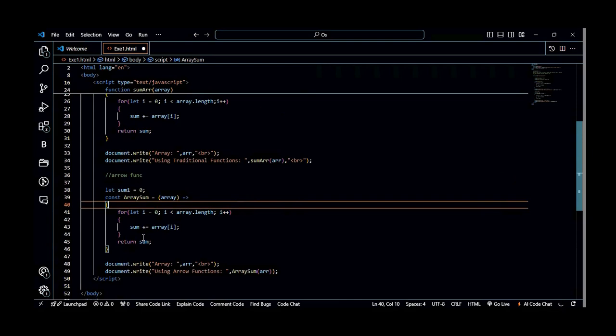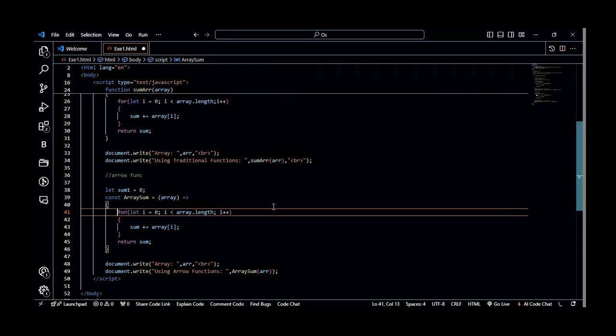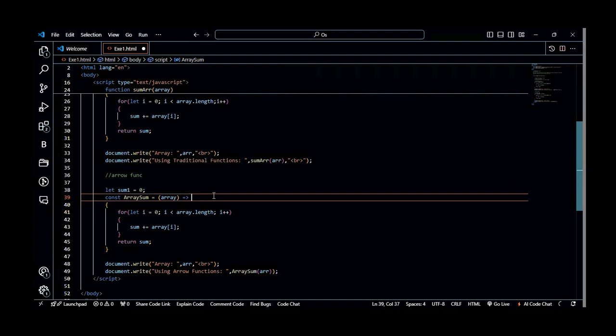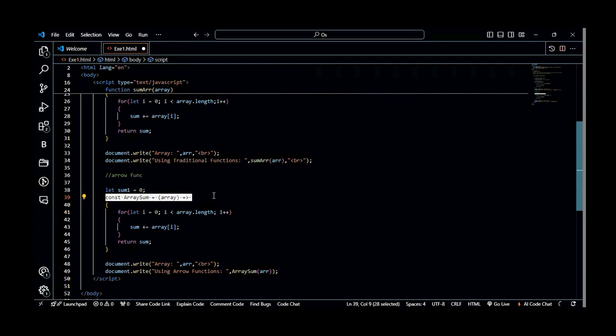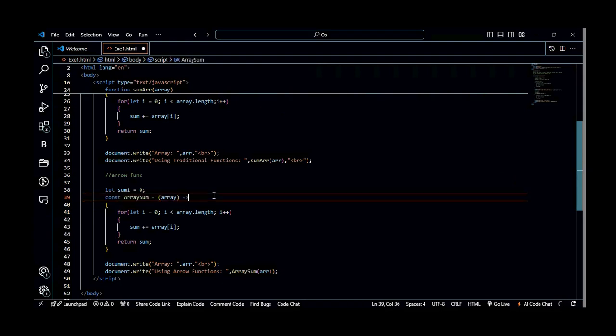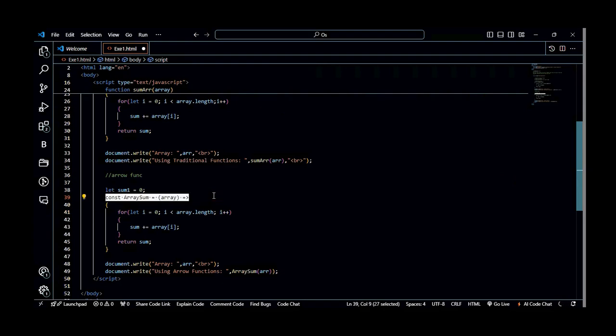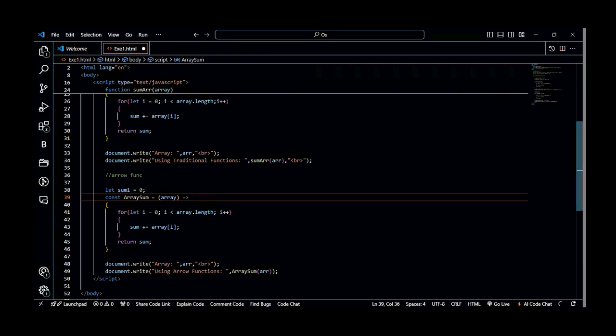So we're trying to keep that pure functionality for this function. This arrow function is the same implementation as a traditional function. The only difference here is the syntax of how you create this function. Does everybody understand that? Can everybody understand that part?